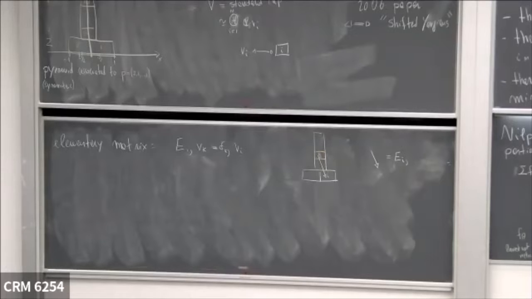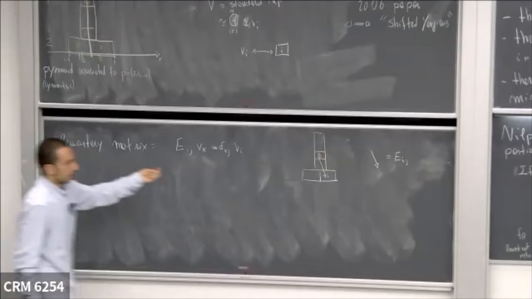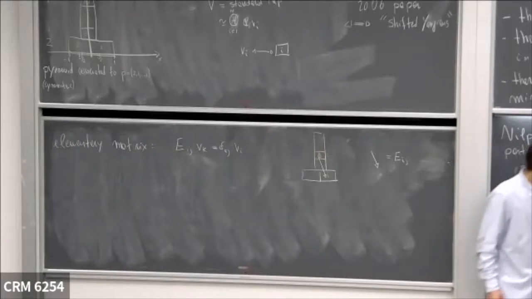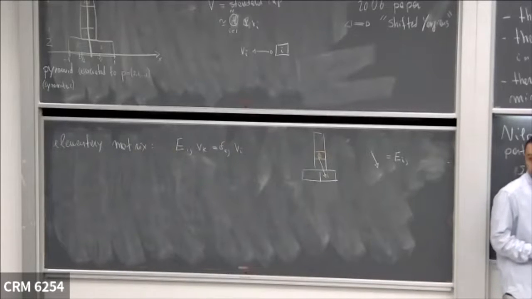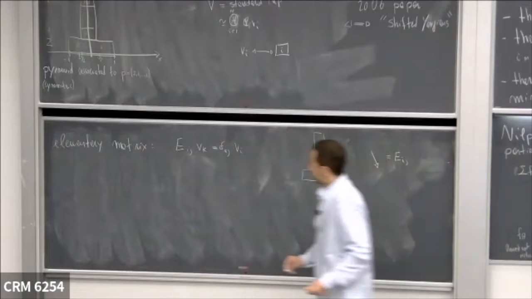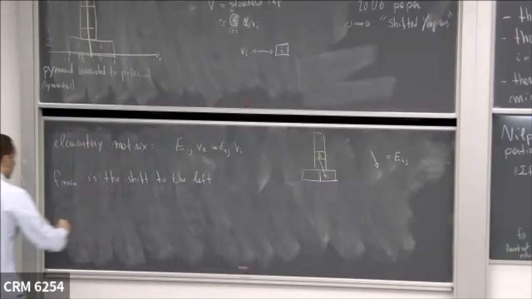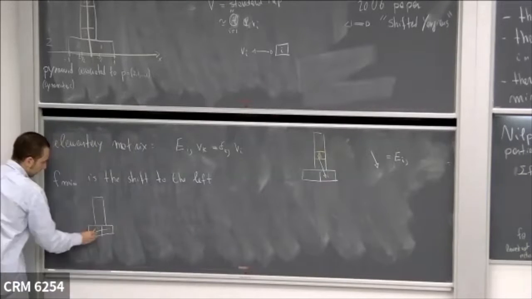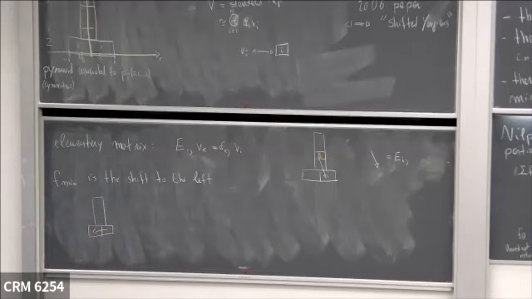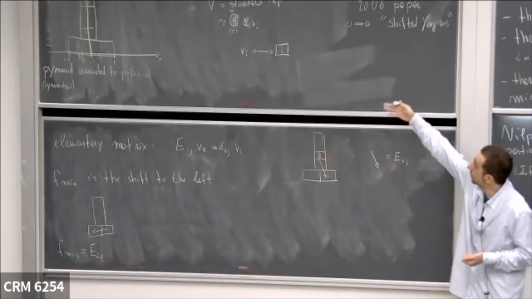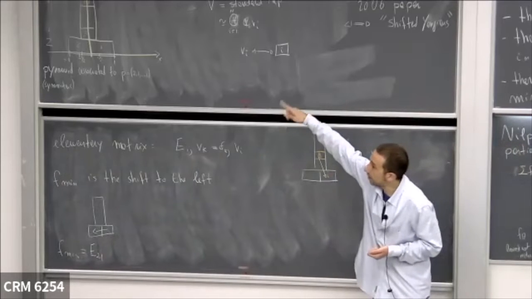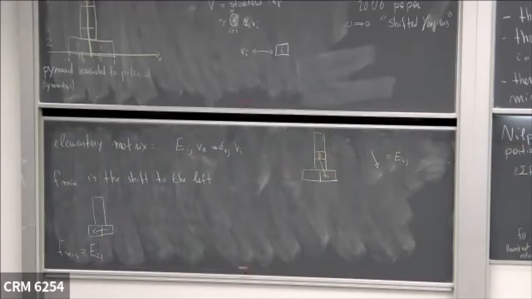Now that we know how to represent elementary matrices, what is an important element in Jordan form, which has one Jordan block of size 2 and n minus 1 Jordan blocks of size 1? So this F minimal is the shift to the left. So what does it mean in terms of this picture? Let me draw only the non-trivial arrows. Everything else goes to 0. We can represent it with this matrix once we have fixed a basis and assigned some numbers to the pyramid.